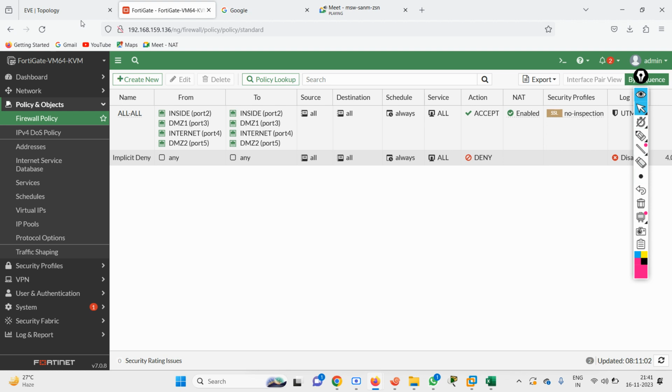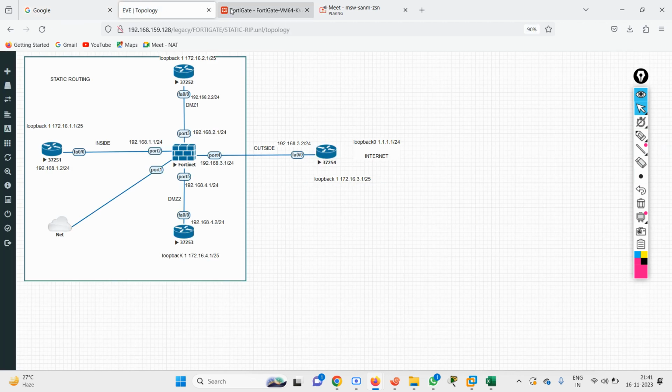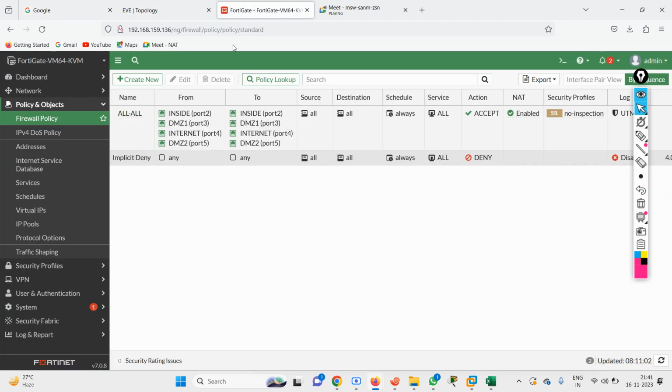While in the CLI mode or GUI mode, the working principle is the same, right? We can use both modes, CLI and GUI, but CLI is always better for a network engineer. Because at troubleshooting time you need to get the logs, right? If you are not aware of the CLI, how can you diagnose those issues?